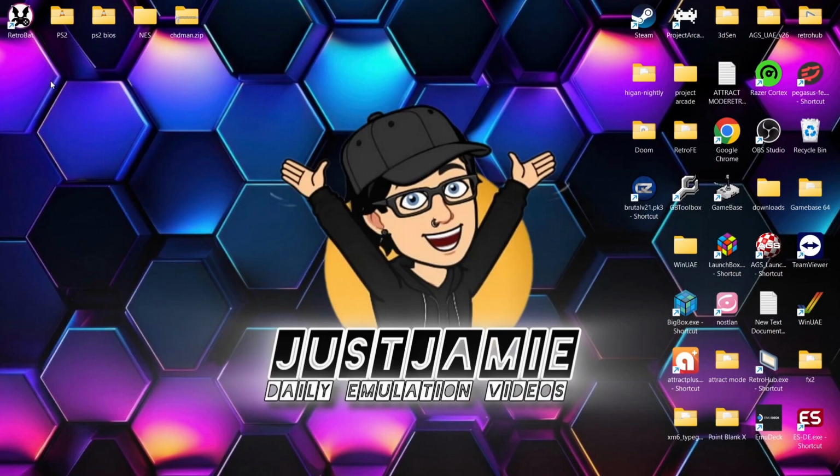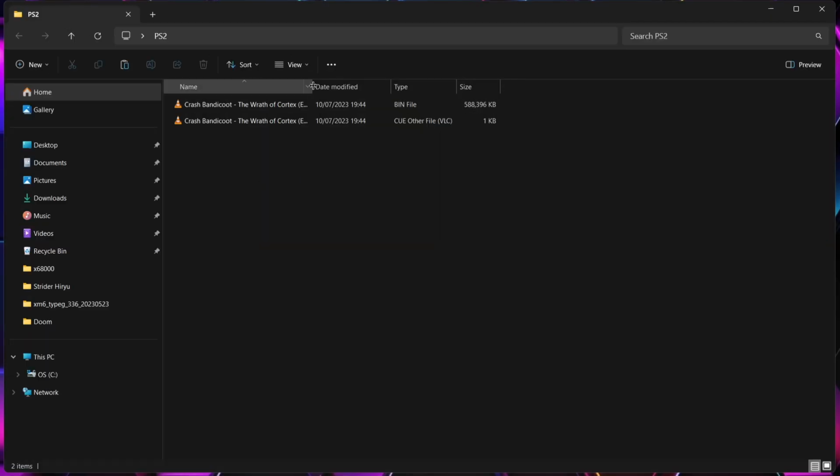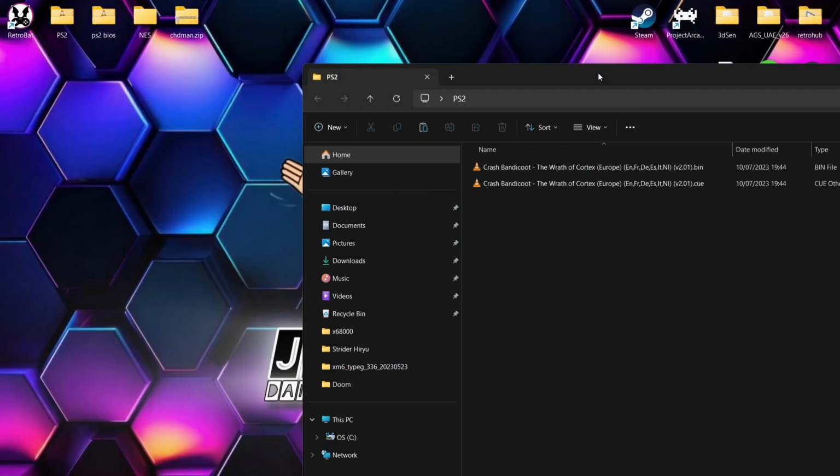So next thing I'm going to do then is just briefly show you how CHDman works. If I go into my PS2 folder, as you can see, I got Crash Bandicoot, the Wrath of Cortex in .bin and .cue. Now like I say, CHD conversions make more space on your hard drive, so in essence your games are going to be smaller, but they still work the same.